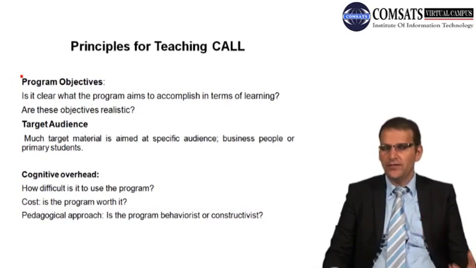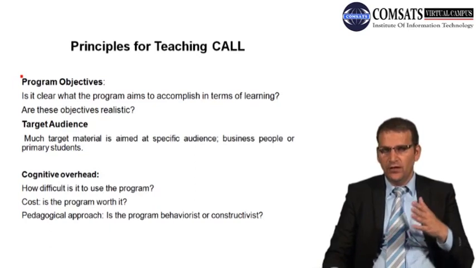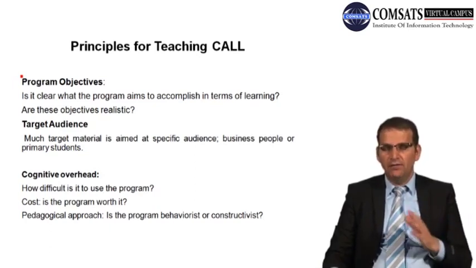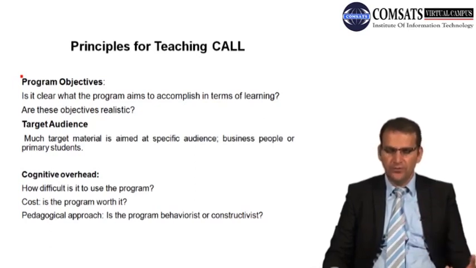Are these objectives realistic, right? So when we use computer for language learning process or language teaching process, you need to know the objectives. Of course, if the computer helps achieve those objectives, then it's realistic. And if the computer fails to achieve those objectives, it means you need to redo it.